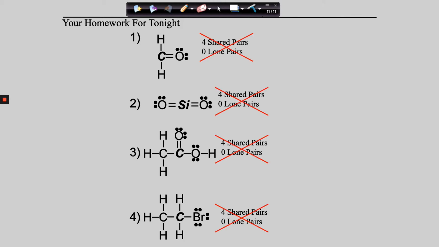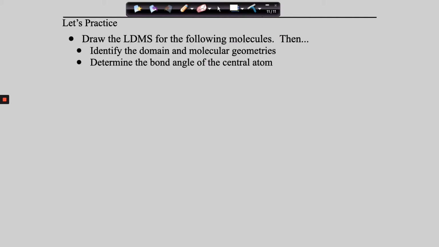to do. You are going to ignore, don't cross them out, but you're going to ignore the shared and lone pairs, and you're going to identify the domain geometry, the molecular geometry, and the angle. So the question becomes, how are you going to do that? So guys, let me lend some guidance. These are the instructions for assignment 5. Draw the Lewis dot structures. You're already done. That was the homework we turned in today. Then it says identify the domain and molecular geometries and determine the angle. Guys, don't write this down, but let me offer you a problem-solving strategy.